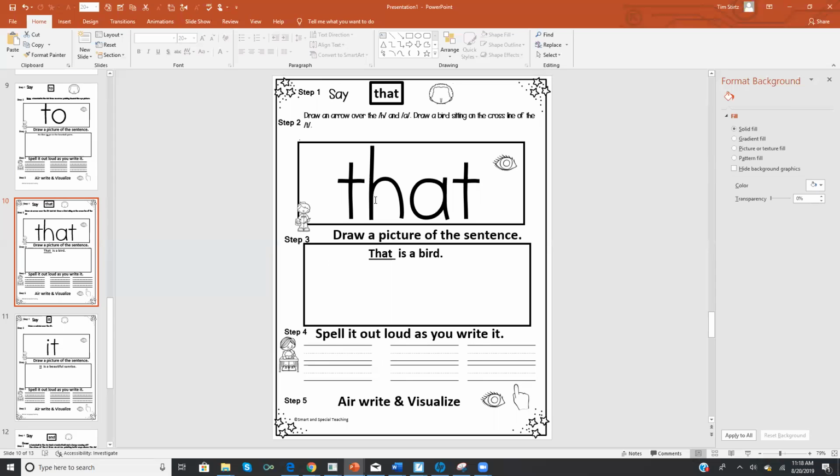And if it's a longer word like this, we could actually say, okay, what was the first letter that you saw? What was the last letter that you saw? What letter was next to the last T? What was next to the H? The A was next to the H. What you're trying to do is get your student to really picture that word in their mind and be able to see that word in their mind so that when they see it again, they will remember what it is and can read it quickly.